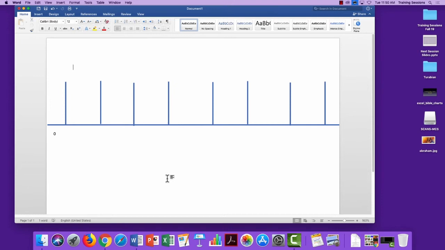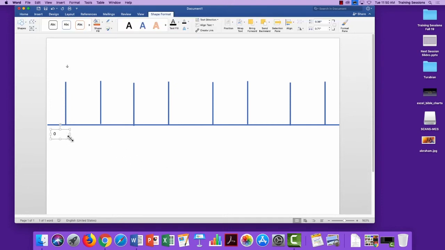Now, I need multiple dates on my timeline, so let's use that shortcut we learned a second ago. Hold the Option key, click this box, and drag it, and you'll get a replica of the box you just made. That work for everybody?